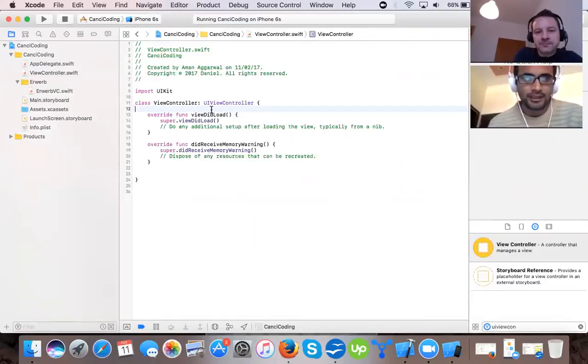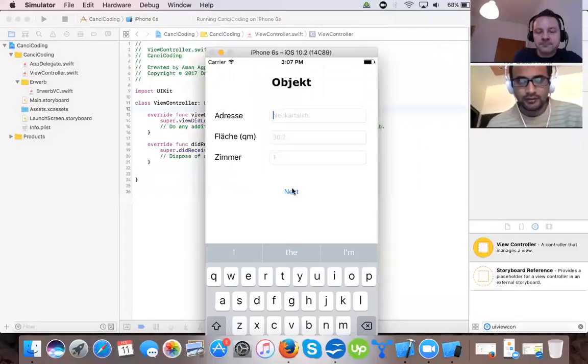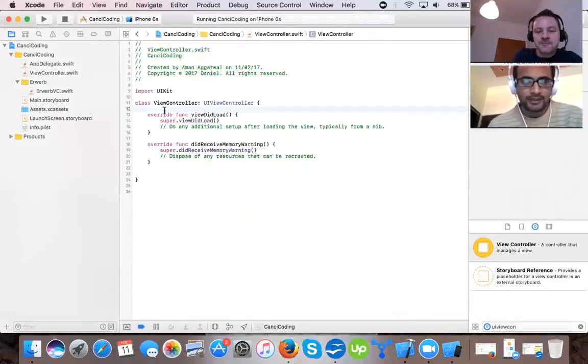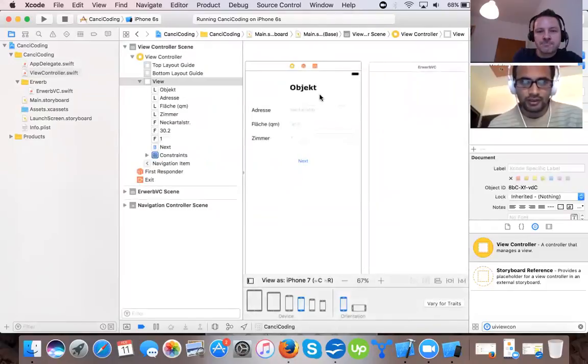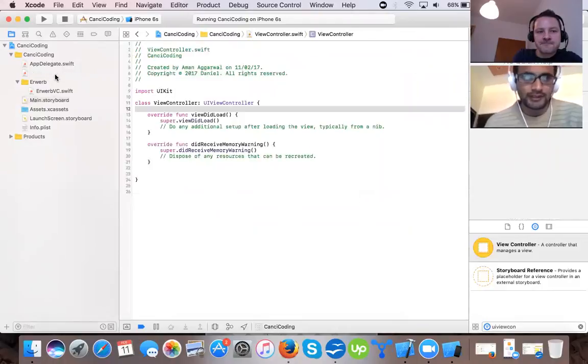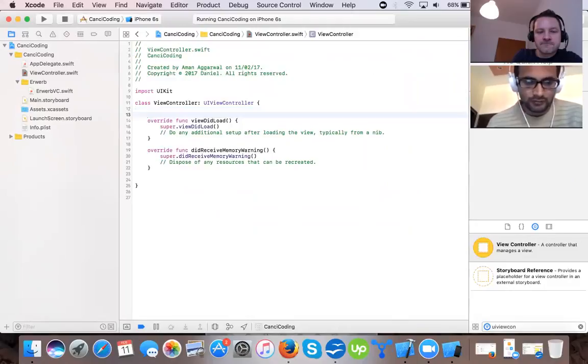In other words, if you want to update this screen, say on a button press you want to update this label with your name, then we have to connect the IBOutlet created in this view controller file with our view controller here in the storyboard. So we will connect our view controller's IBOutlets first. So we will create an IBOutlet.